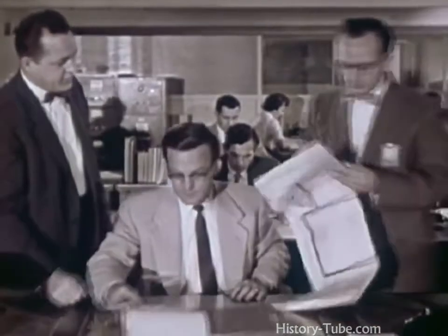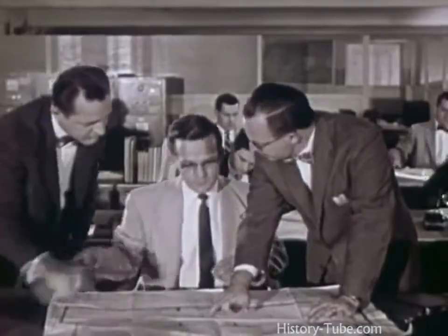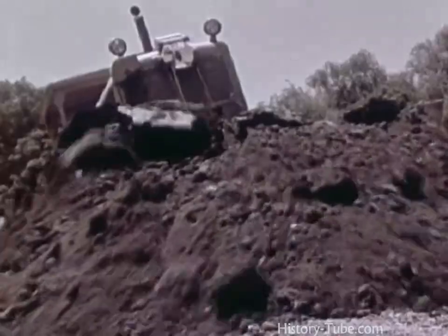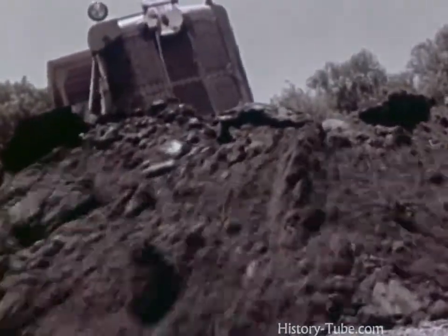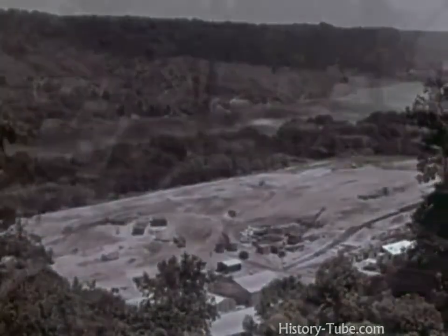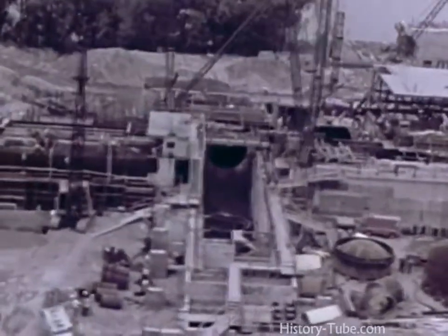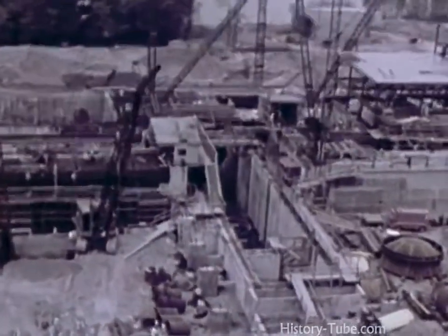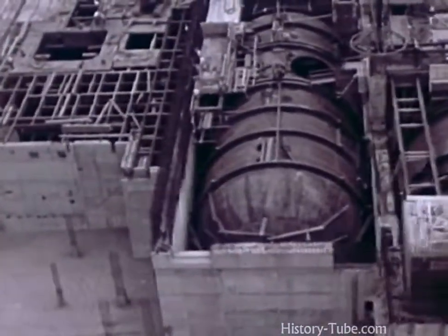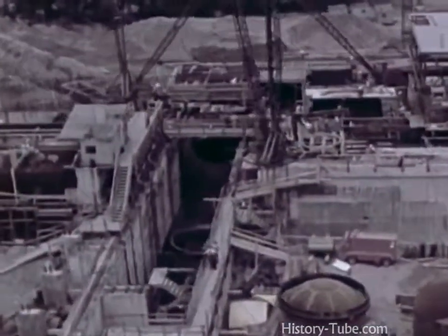Nearly 2 years of design, development, and engineering were necessary before plans began to be definite and construction drawings made up. Then, in March of 1955, construction began with the clearing of the site. By mid-1956, considerable progress had been made. The force of construction workers numbered in the hundreds. By then, a large part of the concrete shielding had been poured. The container chambers were in place, and the canal section could be identified easily.